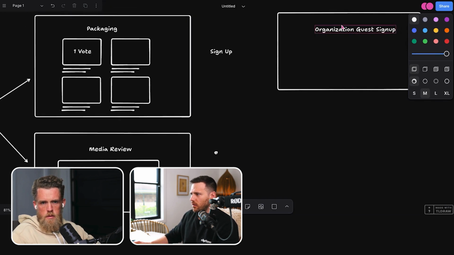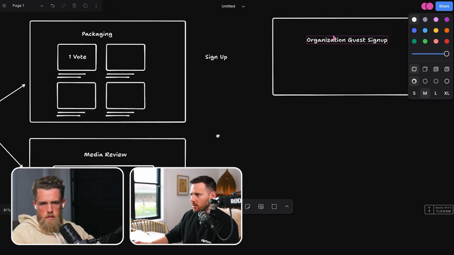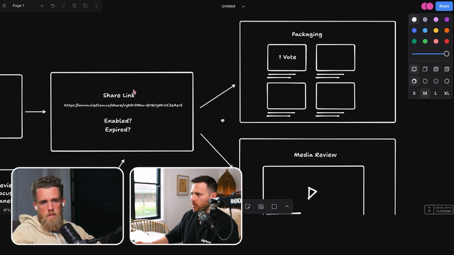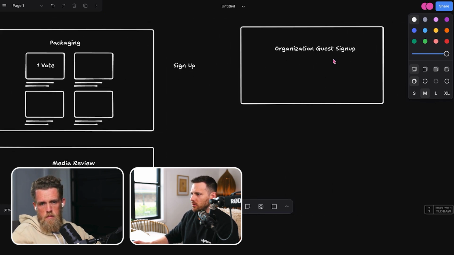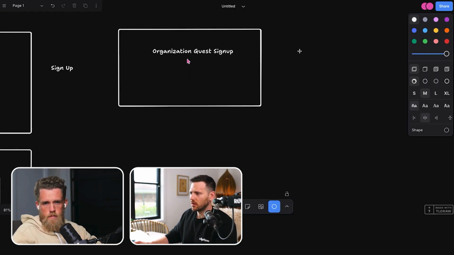We don't create the org for these people because you're being invited to one. And then I'm going to create a token here using the share link. So the share link is assigned to an org, and I will use the org from the share link to create a special token for the organization guest sign up. And that way I can identify the org, so you can't hack it. You can't just put in, I'm getting guested into whatever ID. So this will be secured. That's just what I'm focusing on now.